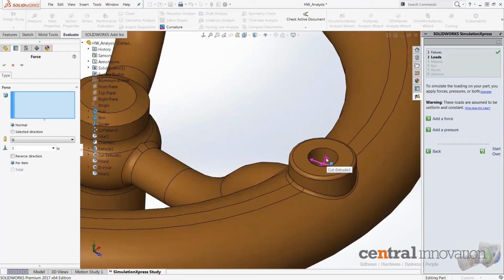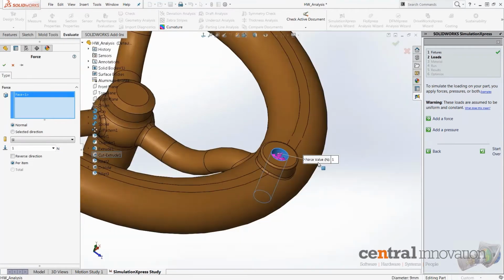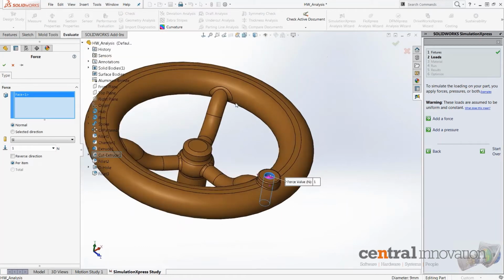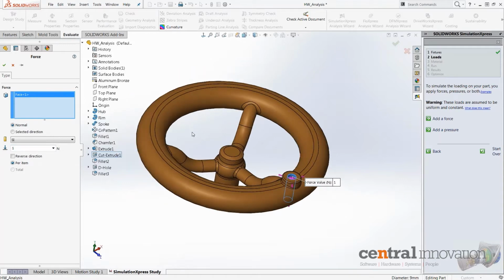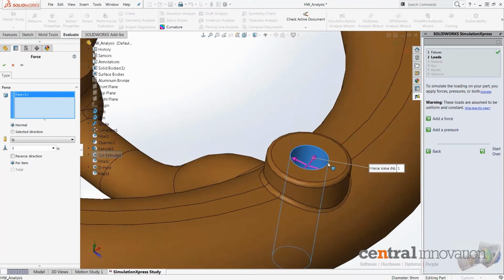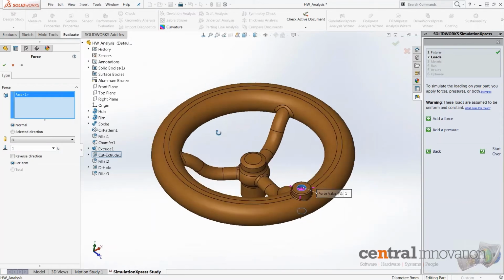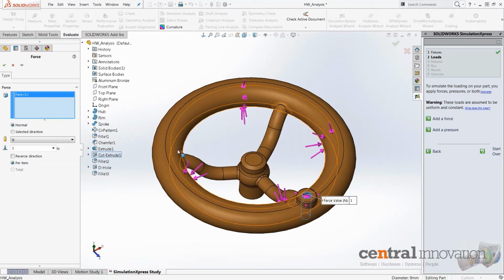So I'm going to apply that internal to this hole, so to the inside face there, and this allows me to then apply magnitude in newtons there. Because the face is circular, what I also need to do is define a direction for the load.